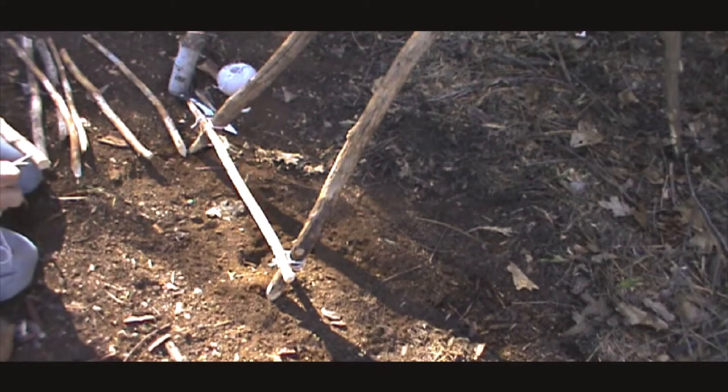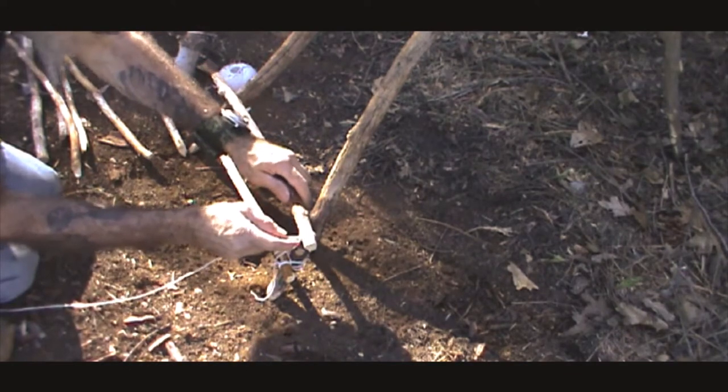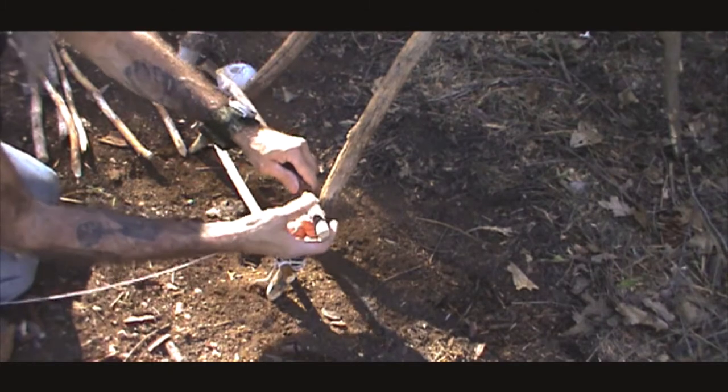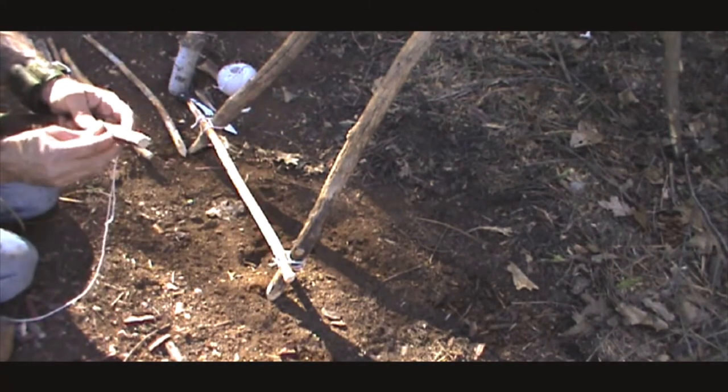I was just gathering firewood and running around and I just grabbed these in haste. So this is just a very quick demo here. And probably space these about every 2 inches.